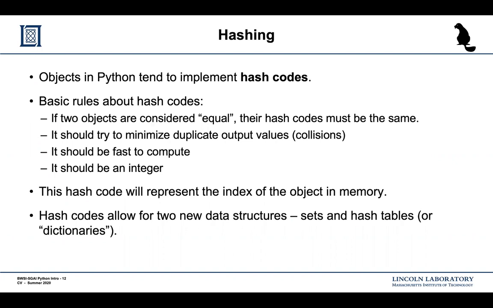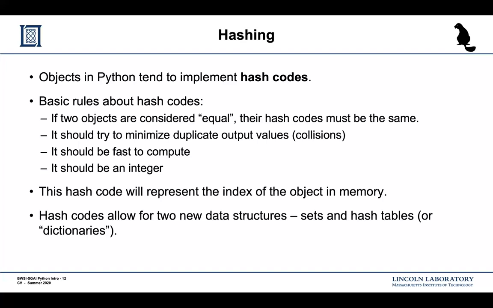It also should be very fast to compute. There are lots of hashing algorithms when it comes to making a string into a unique hash that doesn't collide with other strings. There's a whole math to it, but for now we'll stay basic with it. The hash code basically represents the index of the object in memory. So if I have a string like cat and its hash code is 434, you can picture an array that's 10,000 elements in length, and if I put in the string cat, it'll go to index 434.